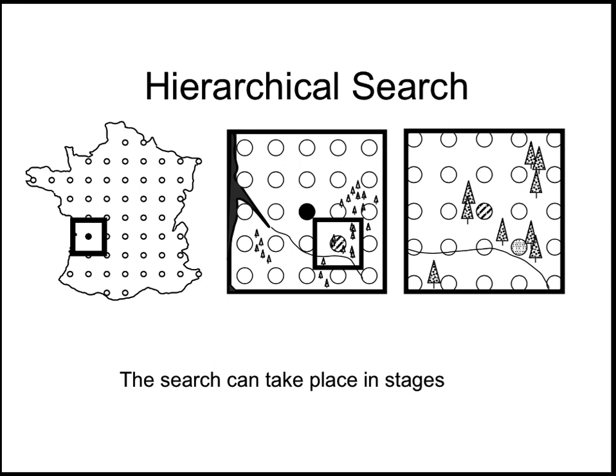So I just get out my Google Maps and I say, well, look, we'll have one from here, one from here, one from here, one from here, one from here, one from here, one from here, and one from here. And so do a sample, an overview. And then say, okay, this is my favorite one. Of all the ones I've tasted, this was the best one. So now I'm going to concentrate my search on that area. So I zoom in here.